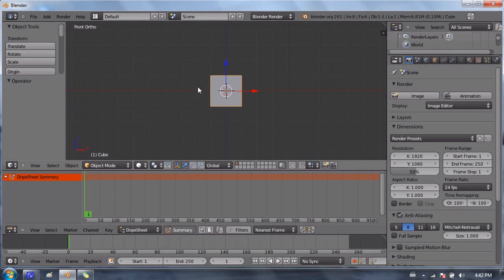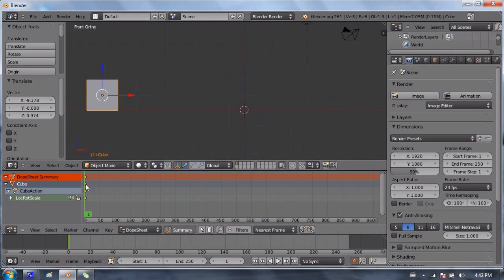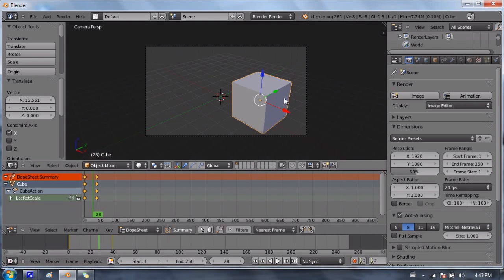I'm going to go ahead and make a quick animation of my cube moving. So I have to turn on my record button. We're on frame one right now, which is great. I'm going to make my cube be over there on frame one, and it made a keyframe because I have my record button turned on and I moved the object. I'm going to go to frame 40 and we'll move the cube across the screen, and it made a second keyframe and we have an animation. I can scrub through and there's my animation. I'm going to turn animation off and press 0 to look through my camera.